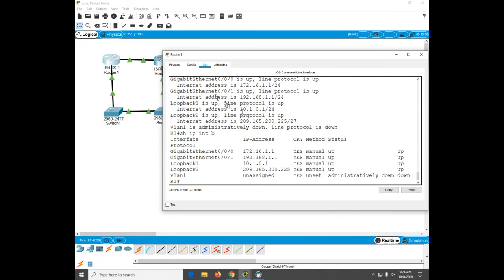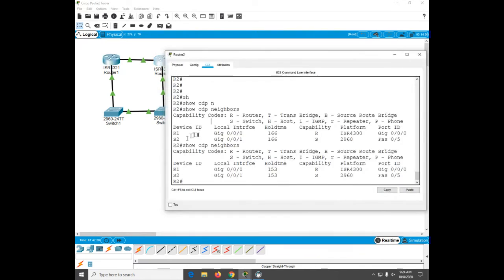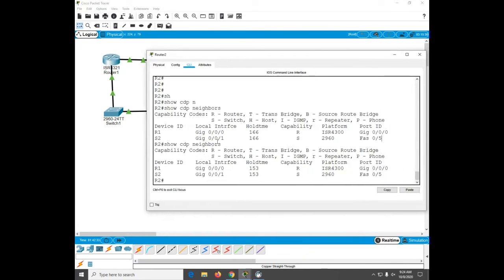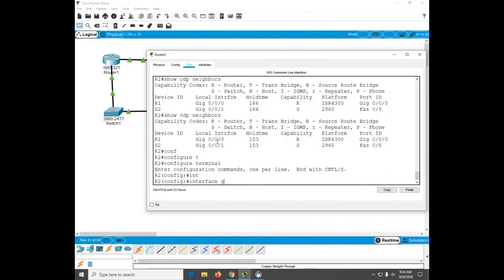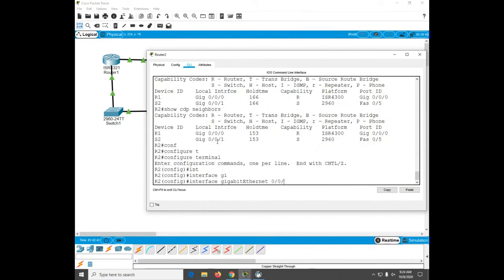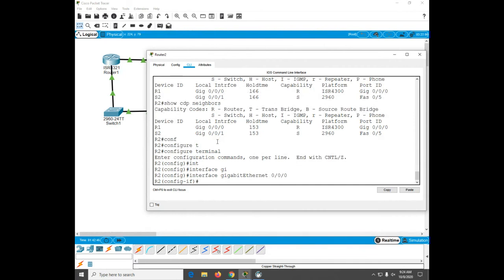Now let's do the same thing on R2. Stretch the printout a little bit so it's easy to read. On R2, we're going to go to configuration mode and say interface gigabit 0/0/0. You guys in here will be just the 2 zeros, not the 3 zeros.